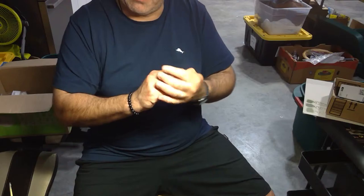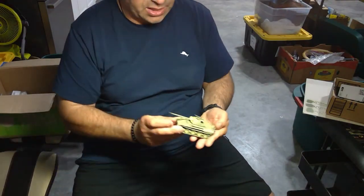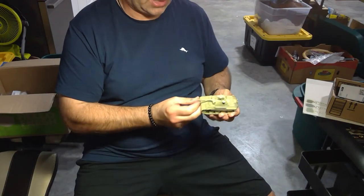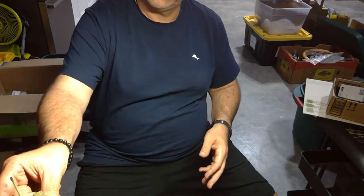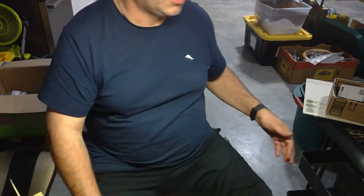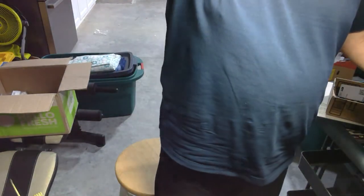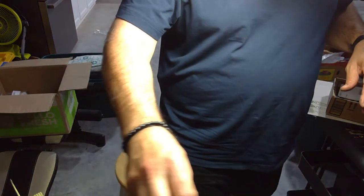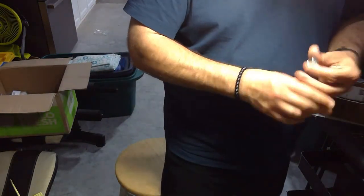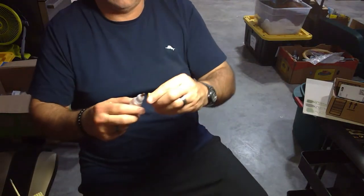I may change my mind on the Panther, but it actually turned out really well the other night. I kind of did a little bit of a zenithal look to it. Kind of hard to tell here, but it's lighter towards the top. So we're gonna try that. Of course, with the wash, it's anybody's guess how it's gonna turn out. But the stuff that I washed ended up turning out really well, the Marders and so forth. Really happy with how those turned out.